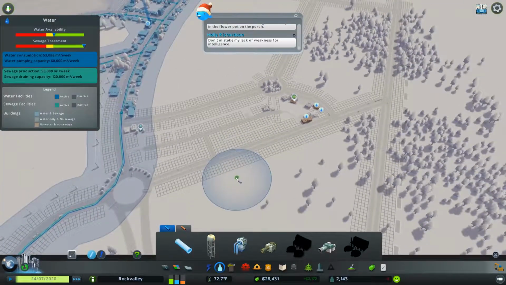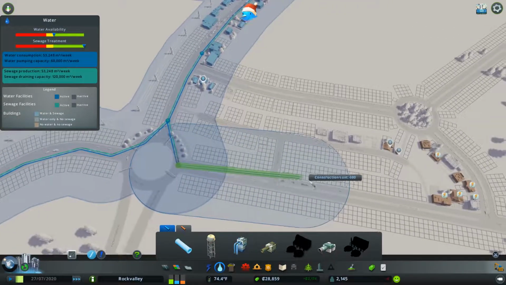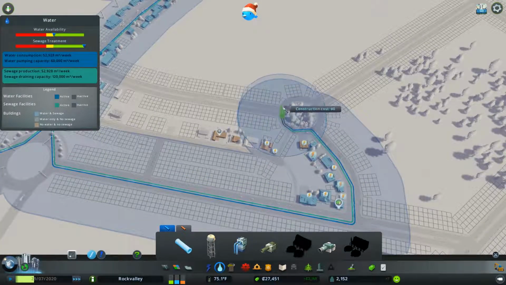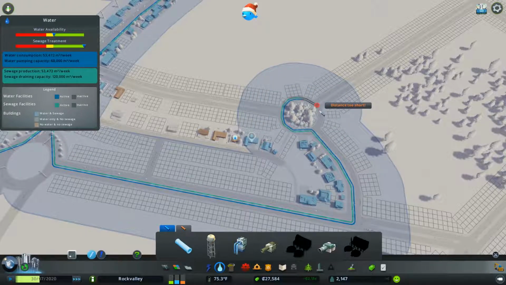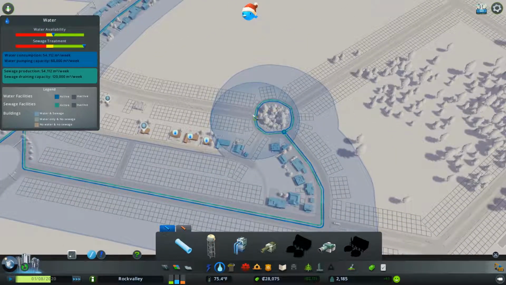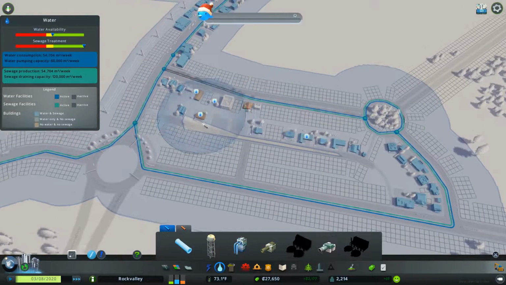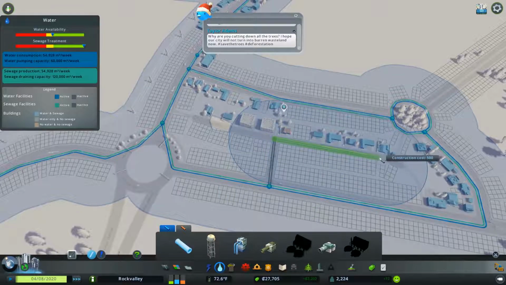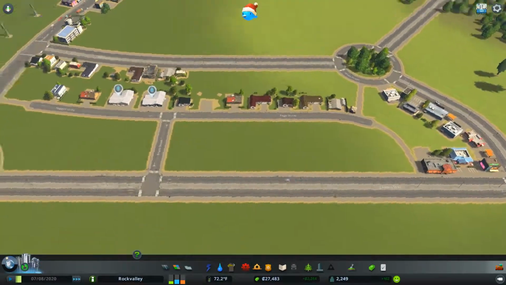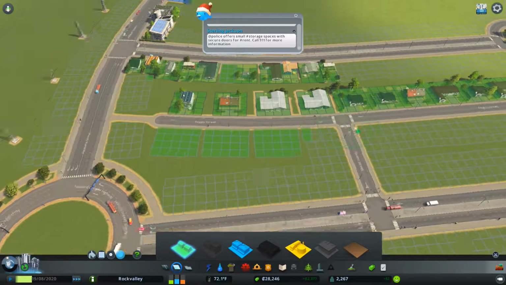Yeah, and we also need water. Of course, I forgot that too. Shocker, right? Don't judge me. I like following the roads with the pipes. Alright, so we have them with power, so we can go ahead and zone the rest of these guys in.